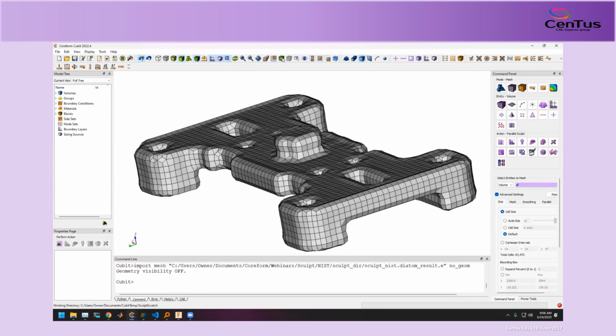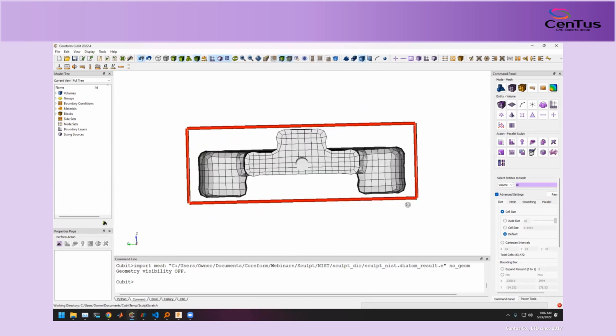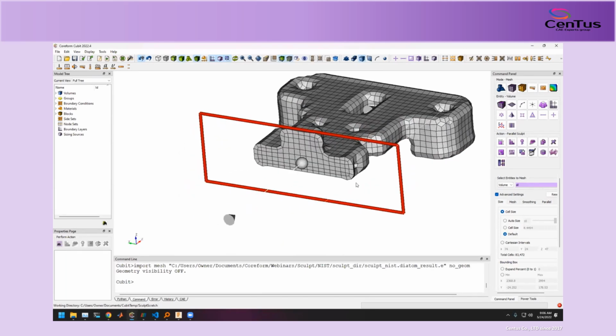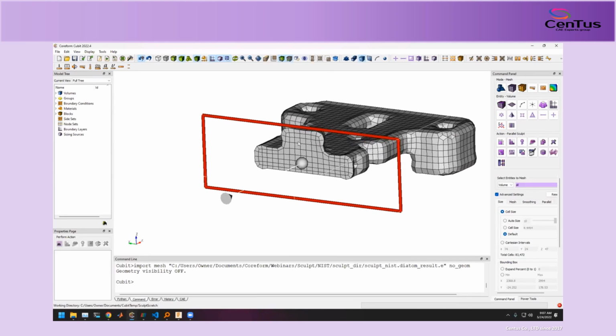But the second aspect is that if we were to do a cut through the middle, from a finite element standpoint, the bounding box produces high quality elements on the interior and tends to have lower quality elements near the exterior or near the surfaces. Oftentimes in nonlinear analyses, we actually want the highest quality elements at the boundary as opposed to the interior, since the boundary is where things like contact and the largest deformations exist.